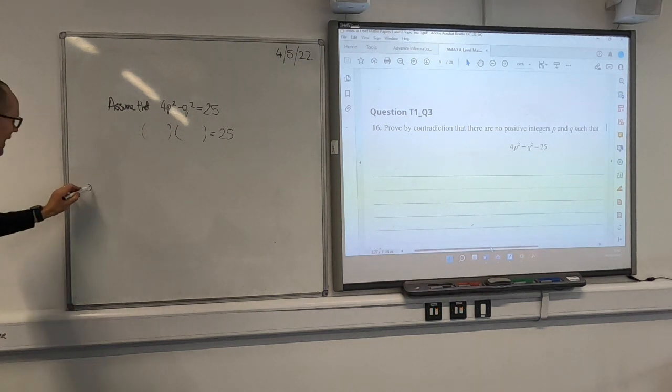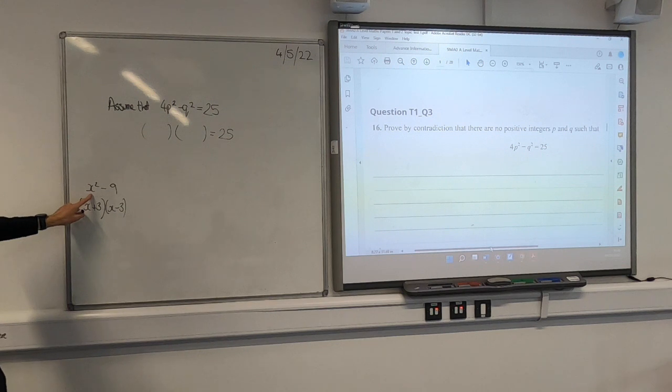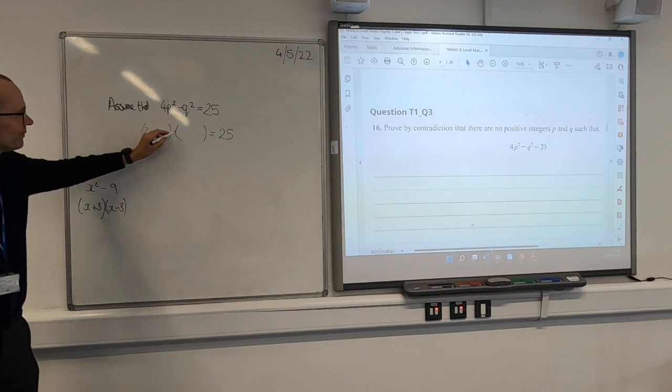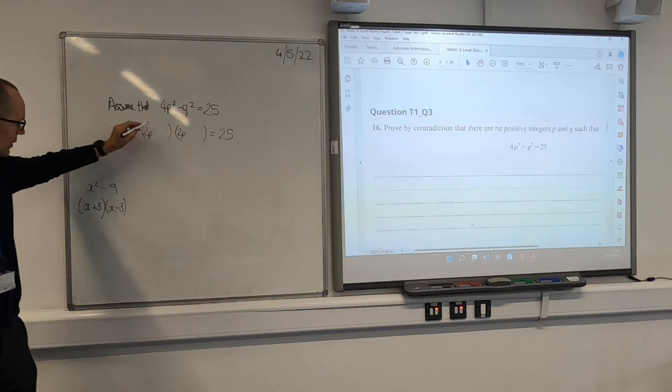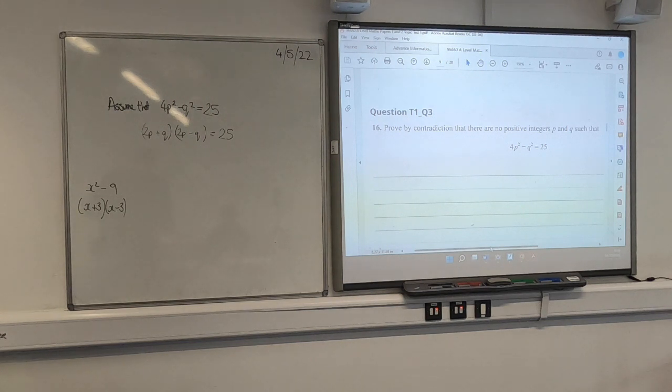So, you know, if it had said x squared minus 9, I'm sure you would have all recognised that's x plus 3, x minus 3, because that's something squared and that's something squared. That's why it's called the difference of 2 squares. This is the same. This is 2p times 2p, and that is q times q. And of course, if you weren't able to see that, you're going to get 0 marks on this, which is a shame. So look out for difference of 2 squares which look a little bit unusual.